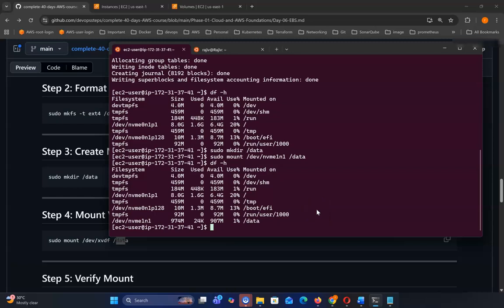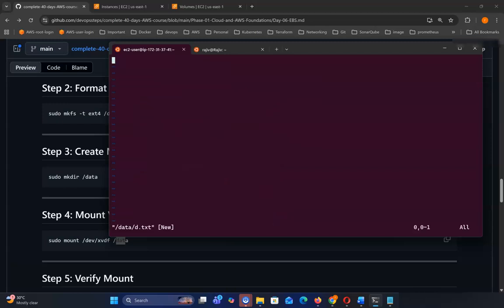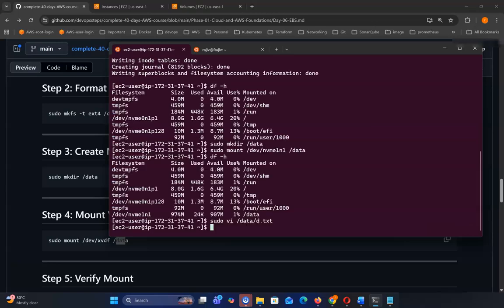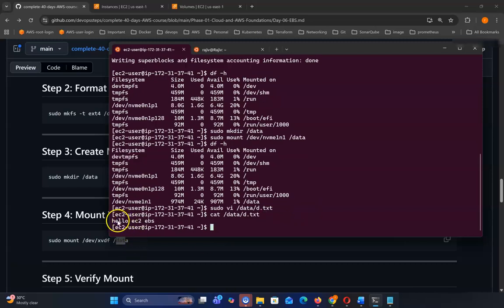If you create any file, let me do sudo vi data.txt and write anything, like hello EC2 EBS. Then ls, and you can see our file is showing here.